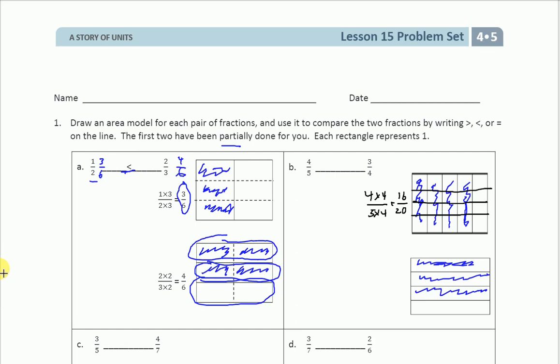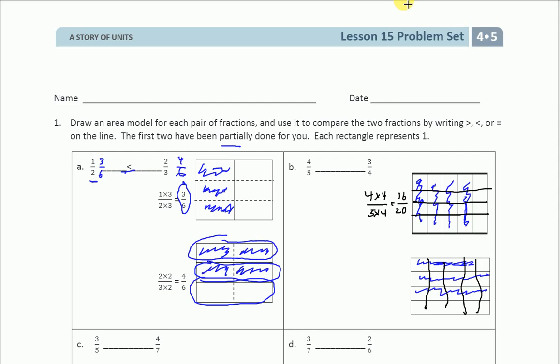Then on our bottom one, when we start with our 3/4, we're going to cut them downward. We're going to cut down 5 pieces: 1, 2, getting a little messed up here, 2, 3, 4, 5. So actually we're going to have 1, 2, 3, 4, 5, 10, 15, 20. So we have 20ths again.